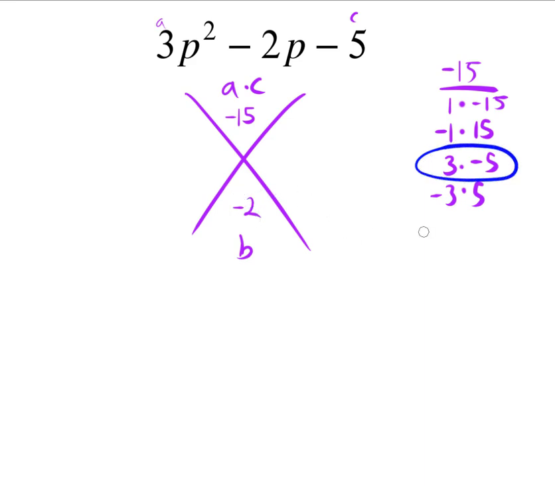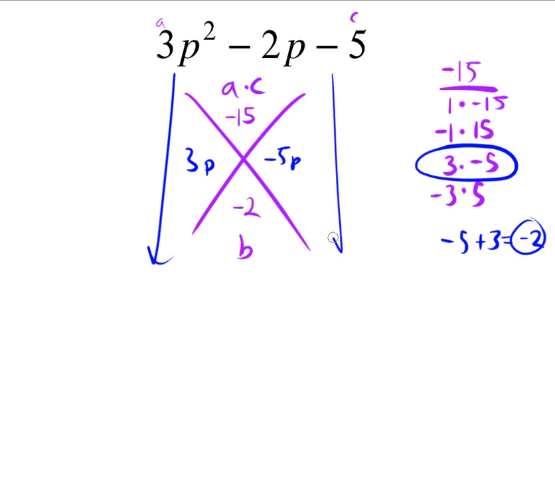because -5 plus 3 is going to be a -2, right? In case you want to see me do that, -5 plus 3 equals -2. And that -2 is what I want this to be. So once again, I found two numbers that multiply to give me -15, but add to give me -2. And so I'm going to put 3x on this side and -5x on this side. Oh, it's not x, Mr. Sims. It is p. So that's 3p on this side and -5p on this side.